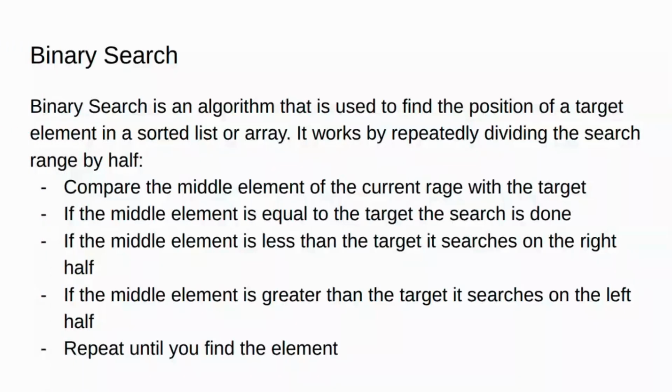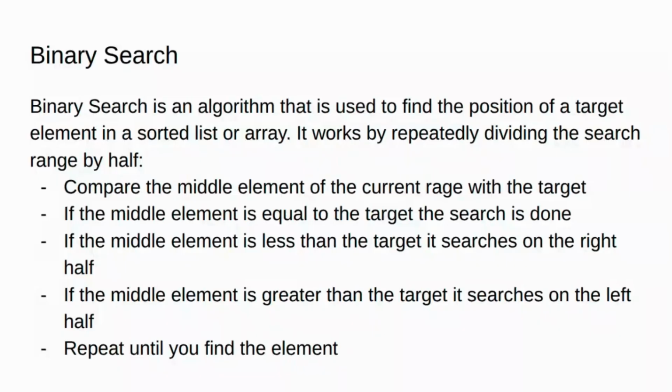Hello, today we are going to learn about the binary search algorithm. The binary search is an algorithm that is used to find the position of a target element in a sorted list or a sorted array. It works by repeatedly dividing the search range by half, and we compare the middle element of the current range with the target.